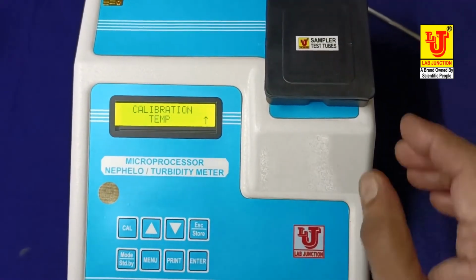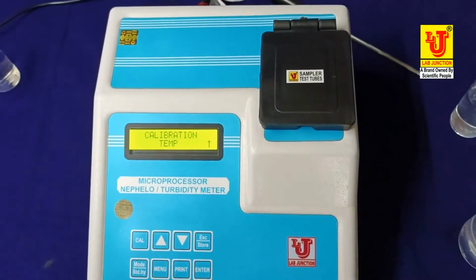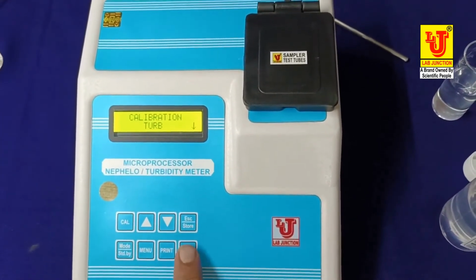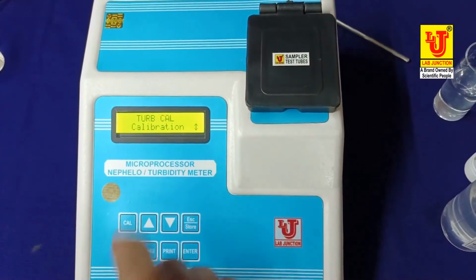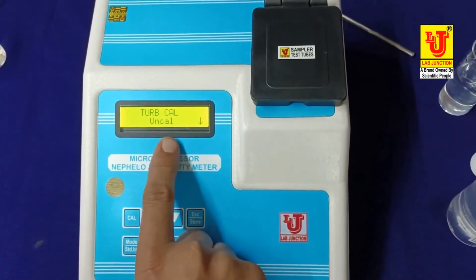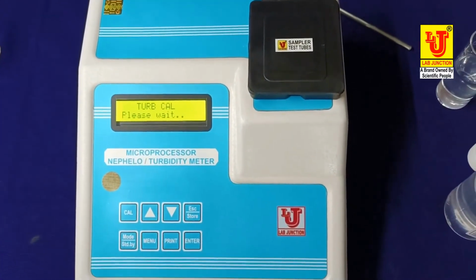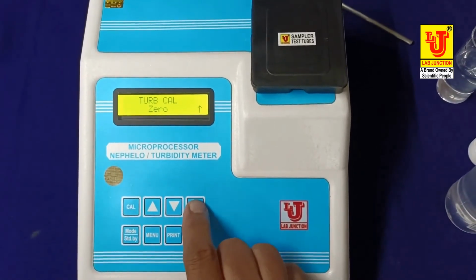Again, I am calibrating this. Suppose this type of misbehavior happens sometimes, then this is the main display. Press cal key, bypass the temperature, press enter, bypass this. On this position, turb calibration, press up key. This is turb cal uncal system. On this position, press enter, turb cal reset, press enter. Standard error. Again, I am removing this.